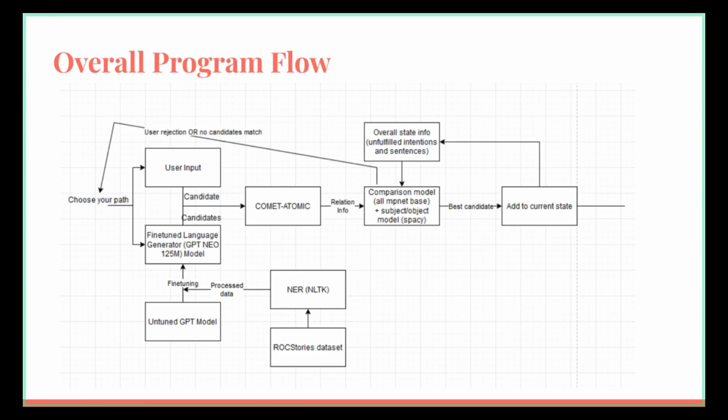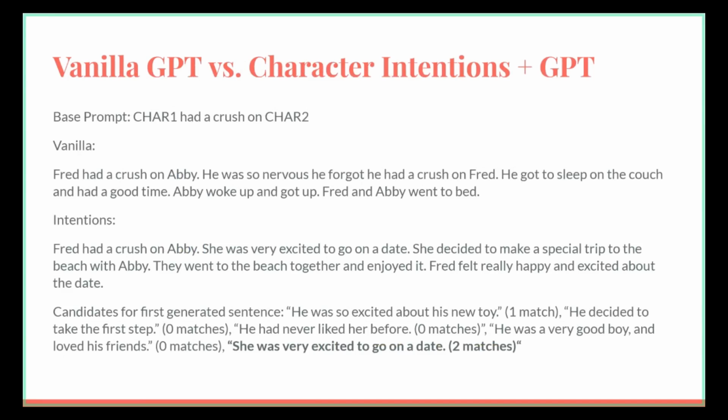And here's a story generated by the language generation model when compared to a story generated by the algorithm that we use to select for text based on the character intentions model. Observe that, for the vanilla model, there isn't a through line, as the crush is forgotten about by the text and characters go to sleep despite having just woken up or already having gone to sleep elsewhere. Meanwhile, for the intentions architecture, every sentence is a response to the previous sentence, such as going to a beach after deciding to go to the beach.